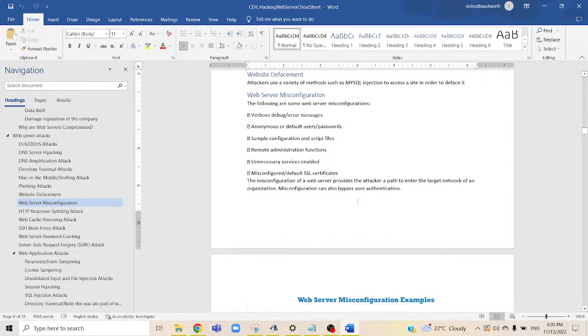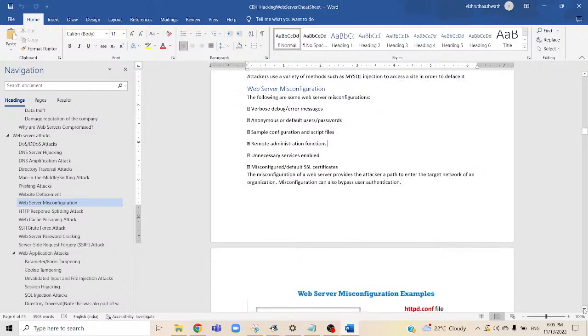The misconfiguration of a web server provides the attacker a path to enter the target network of an organization. Misconfiguration can also bypass user authentication.